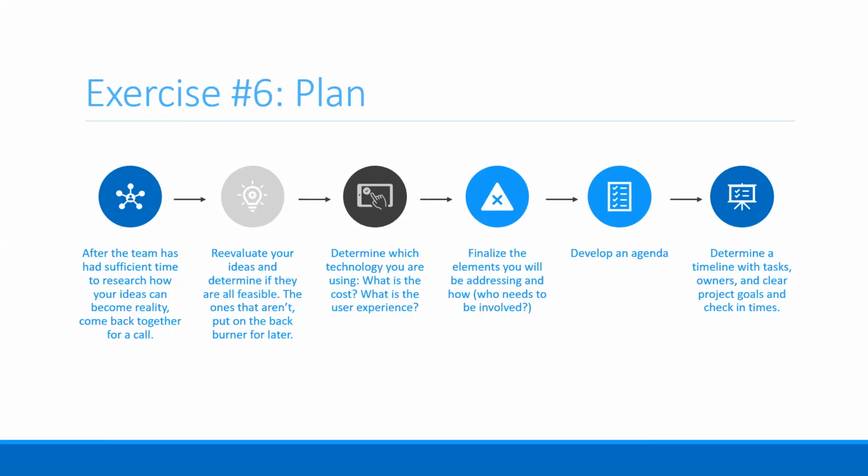So now you've done your back-end research, you've done your brainstorming. From a planning perspective, you need to understand the time and effort it's going to take to end with that final event that's successful with an engaged constituent base. That means developing the agenda, sending the invite with enough time to allow people to block their calendars, and give you and the team enough time to determine the timeline for tasks, who's owning it, and completing all of those project goals.